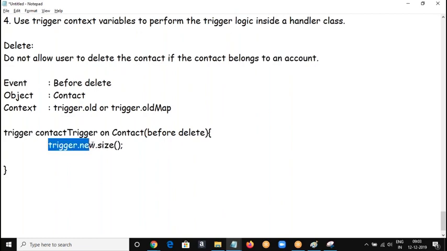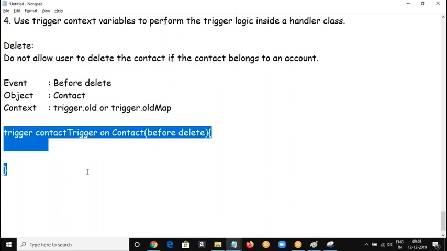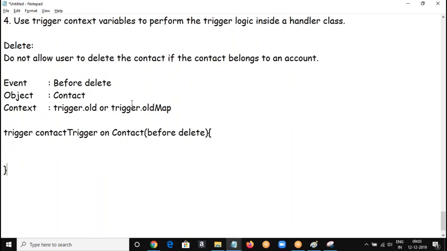Trigger.new will not have a value. It's going to be null, because it's a new version. But when this trigger fires, it fires on the existing record. Which record are you trying to delete? Only the record which is there in the database, right? So we are going to use Trigger.old or Trigger.oldMap in this trigger.